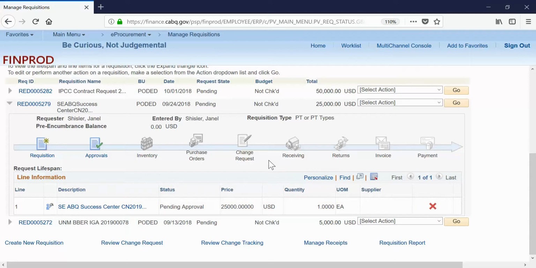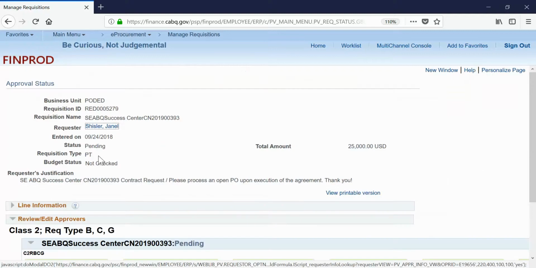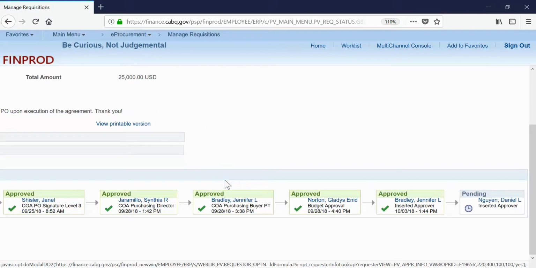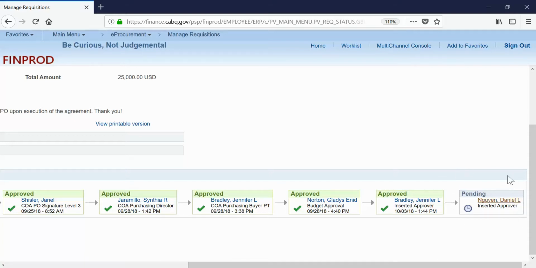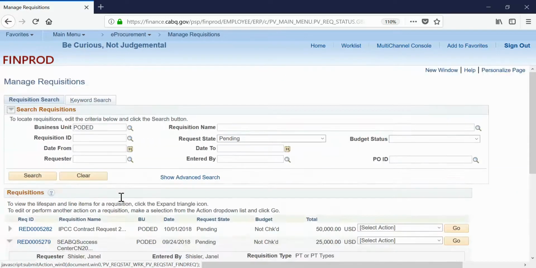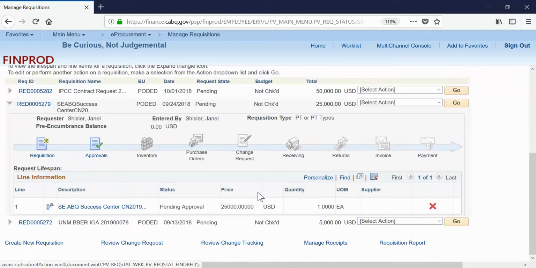So that's option 1 on why something has not sourced to a purchase order. The second reason could be simply that it is not fully approved. I can click this approvals link here, and I can see on the timeline if there is a person or persons who have not approved this. In this case, I'm going to scroll over to the right of the screen here, and I'm going to find that there is a pending person here who has not finished approving this requisition. So until that is fully approved, the system will not move on to the next step to enter into a PO status.